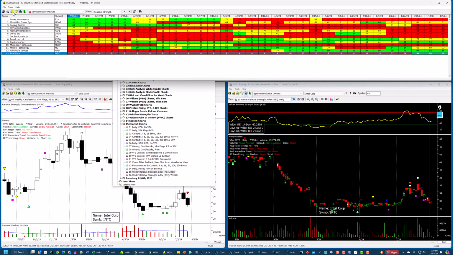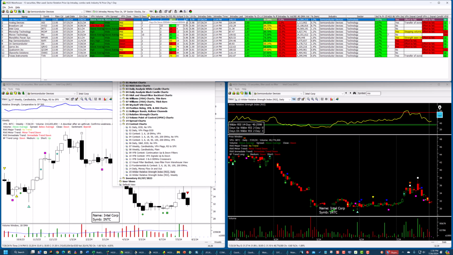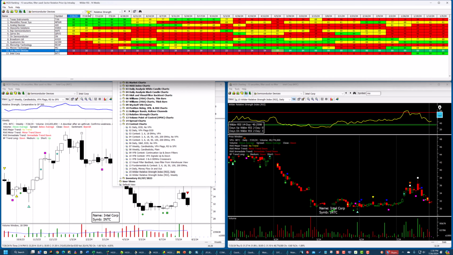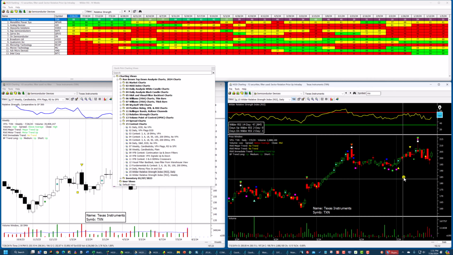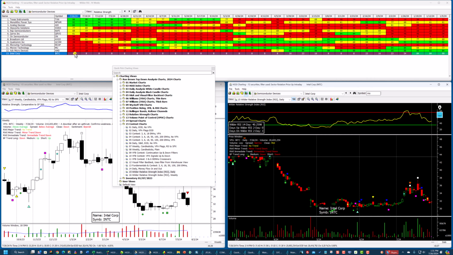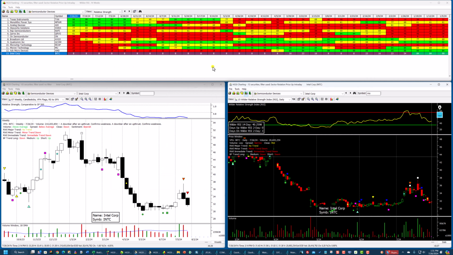Now I'm going to flip back to the warehouse view, and you can see, looking down these columns, how weak this group has been. This is the days down since the 3 crossed the 6, and the days down since the volume point of control crossed to the downside. So very weak group. But out of this group, going back to the ranking module, based upon the Wilder 14 weeks, and you can experiment with other weeks if you wish, this shows me that this is the strongest chart, especially when it's compared to the Intel chart.